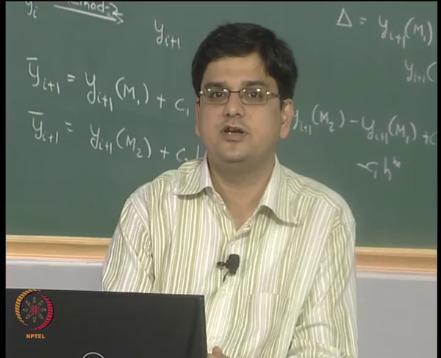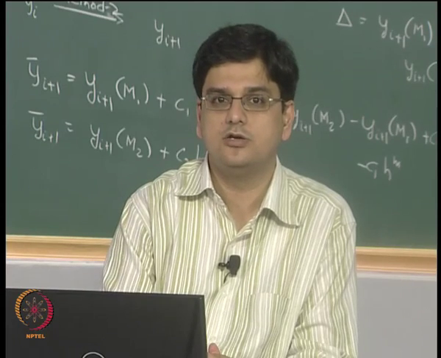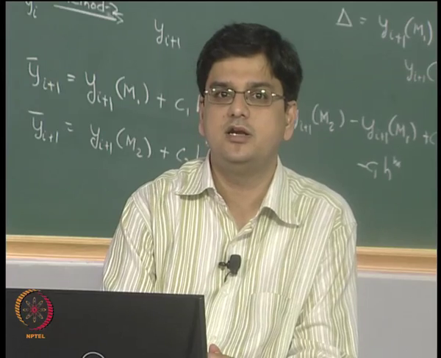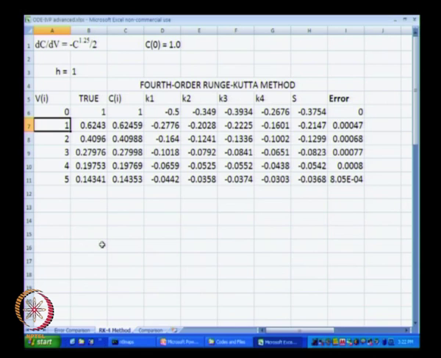The second thing we will do is use the same results to get the adaptive step sizing and determine what the next step size is going to be. Okay. So let us now go to Microsoft Excel. I believe this is the sheet that we used in the previous lecture to compare the global and local truncation errors.